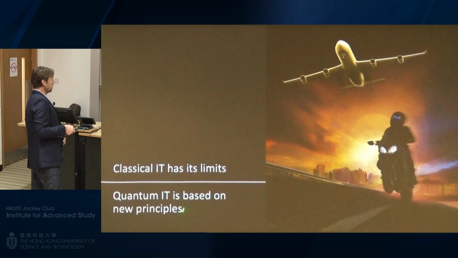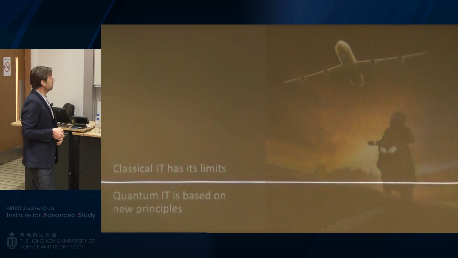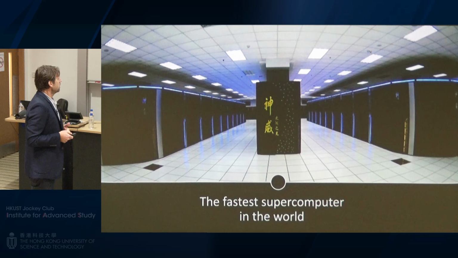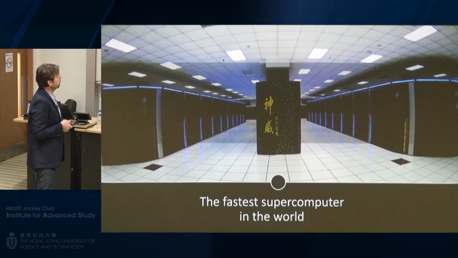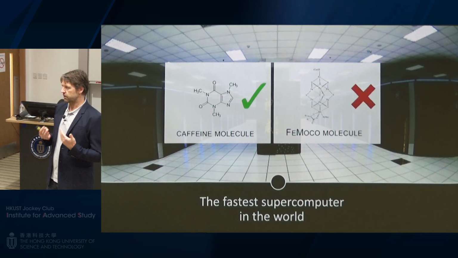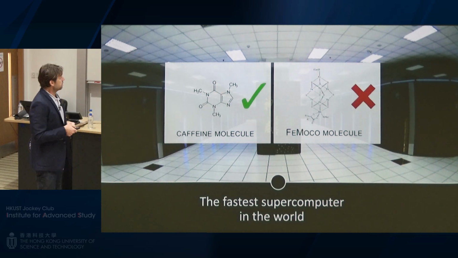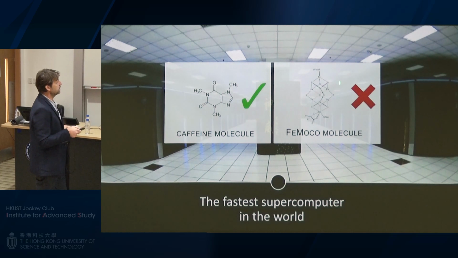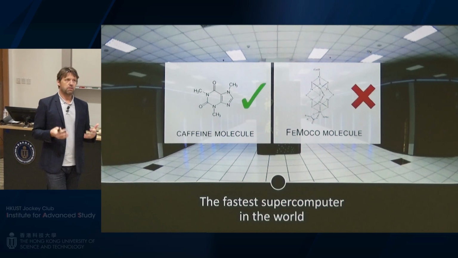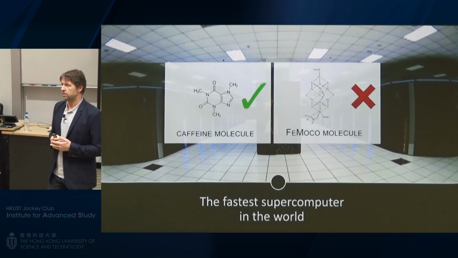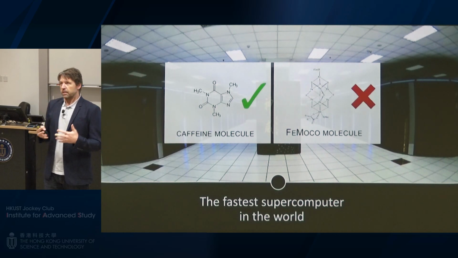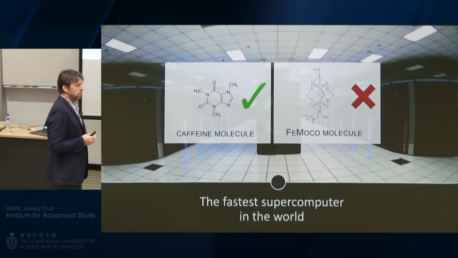So do we actually need more resources for computing? Well, if you look at the largest supercomputer, which is nowadays, or actually already for a couple of years, here in China, these large supercomputing centers, they can compute the chemistry of small molecules. Like a small molecule like caffeine, the ground state can still be calculated in this supercomputing center. If you make the molecule a little bit bigger, for instance, this is actually also very interesting, an industrial relevant molecule, an iron molybdenum complex, it is already too large to calculate its ground state and to predict the quantum chemistry of that molecule. And I'll come back to this molecule at the very end of the presentation to illustrate that this is really a very relevant molecule for industry.